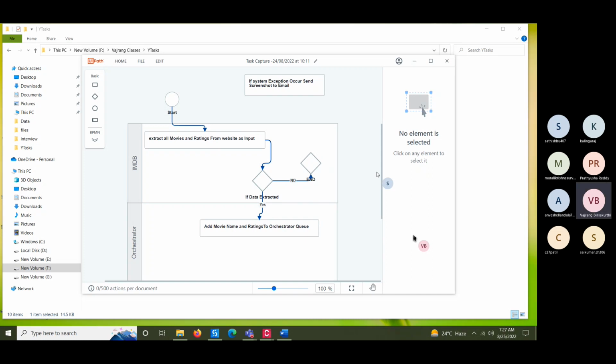Sai Kumar, unmute and talk. Okay, anyone thinks that this is wrong? Pratyusha, why do you think that this is wrong? Sai Kumar, please join back with your audio turned on.